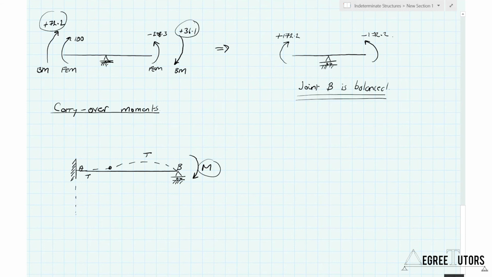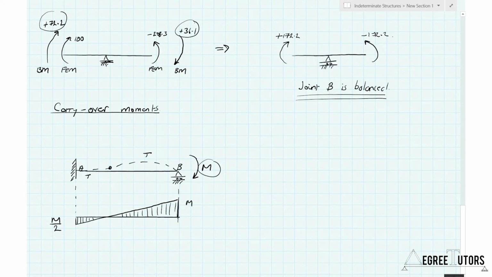And if we were to draw the bending moment diagram, we can see much more clearly what it is. So we've got here a moment of M applied at joint B. And if I was to complete the bending moment diagram for that structure, it would look like so. We would have a moment at the support of M over 2. It's not a huge amount to this whole carryover moment business. It's pretty straightforward. So if I'm down here at a joint B and I apply some moment to it, if the opposite support is fixed, and in moment distribution, in most cases it will be fixed, because remember, we're locking all of the joints with some minor exceptions.